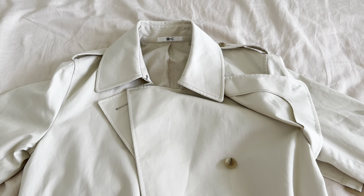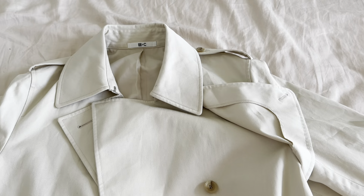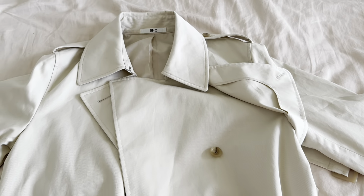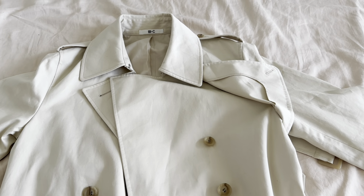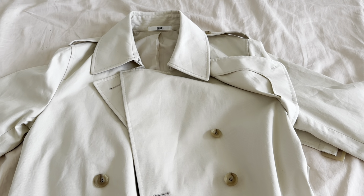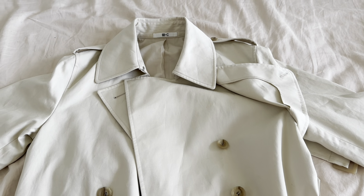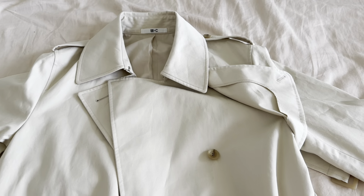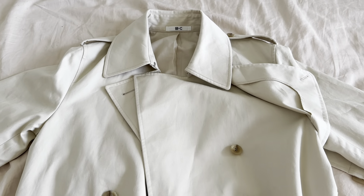So this is a 3/4 trench coat. I've had trench coats before and I've found them really heavy. This isn't too bad in the sense that it won't weigh you down as such, but it is still a trench coat, so it is heavy. I've had other coats with other materials which I love because they are lighter for me, but for a classic trench coat, I think this is going to be one for the times in that it won't go out of style at all. This is what you call the classic trench coat.